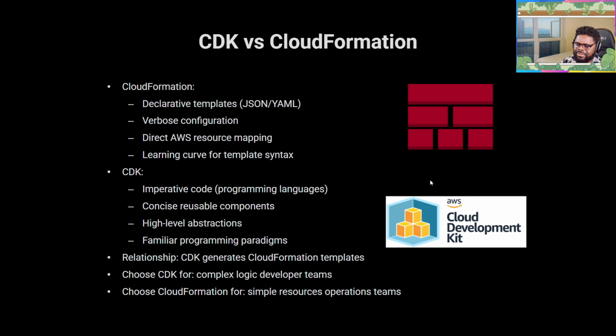When you think about the difference, it's obvious. One is declarative, meaning JSON or YAML, so you're just creating that direct resource and everything. And the other one, you're just writing in the form of code. If you look at both, you know which one will be more powerful. You obviously can do more with CDK because it's like a program: you can bring all the things you love in programming and embed them into your CDK, and all that will just be generating a YAML template for you.